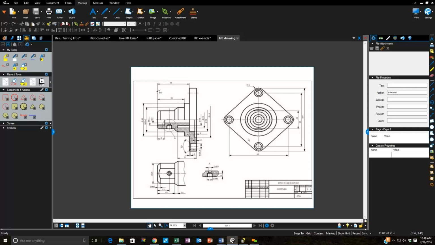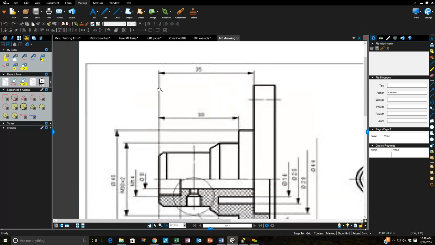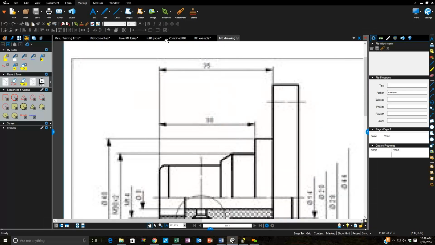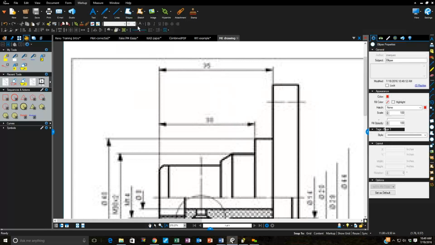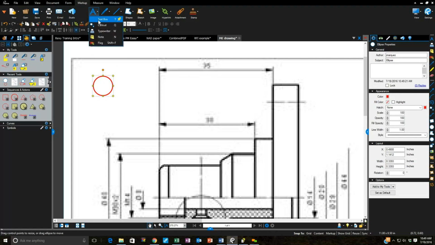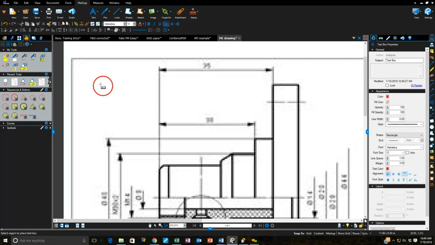So I'm going to zoom in on this and create a circle using my ellipse markup tool. I'm just going to draw a perfect circle by holding down the Shift key to make sure that my ellipse is a perfect circle. Okay, now I'm going to create a text box, and I'm going to draw the constrained area over there, and I'm just going to type a symbol in the middle of it.